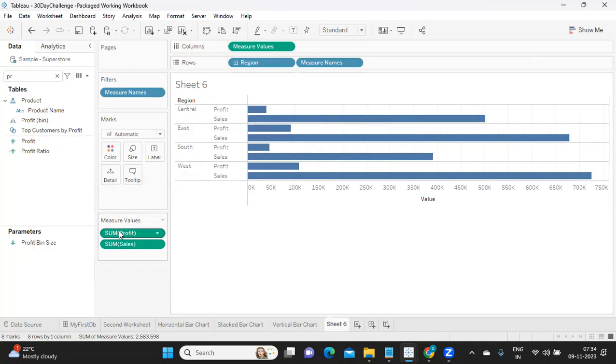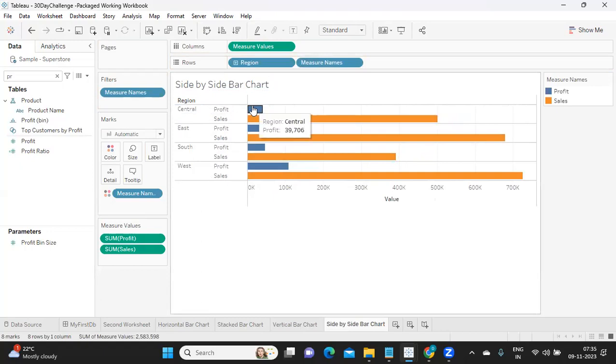With the two measures, one is profit and sales. So I'm just writing it as side by side. Okay, so this is your side by side bar chart. But suppose you want to color one measure in one color and sales in a different color, then you can simply take this measure name, hold your control button, take this measure name and drop it on color shelf. Now each measure has its own color, because again measure name is a dimensional field, measure value is the value of the measure. That is why we got two colors here. This is your side by side bar chart.